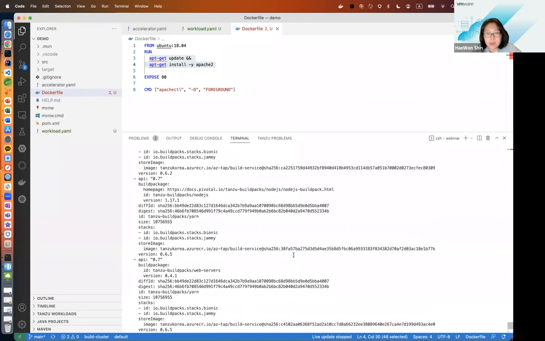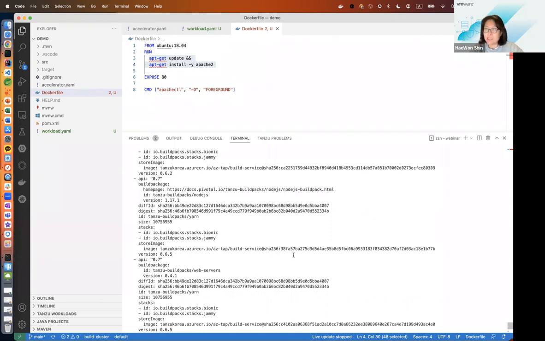Similarly, there are some buildpacks here. So it includes several libraries related to the language used in the source code. In this way, the Build Service creates an image by combining the cluster stack image, cluster store image, and source.